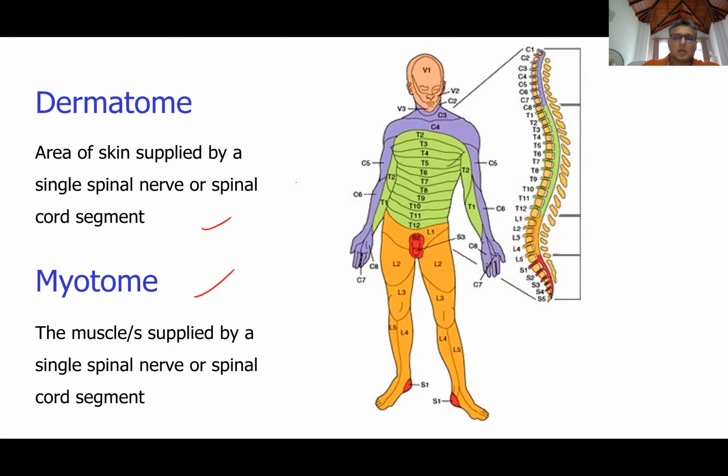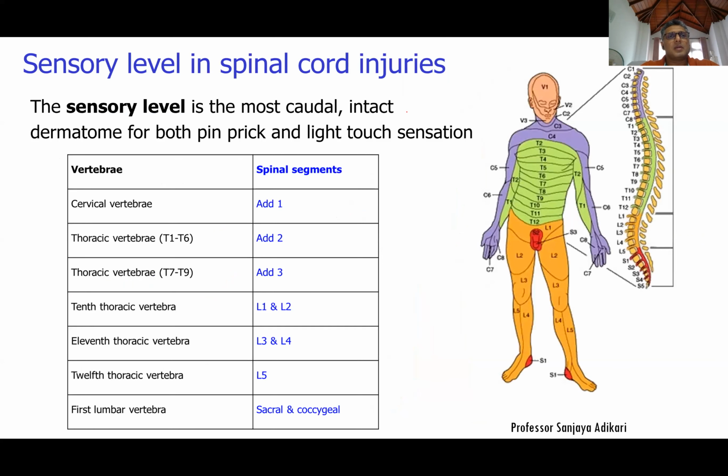Okay, you know that. So you can see a dermatomal map here. Your C4 is here and C5 and all that. Now there is a concept called sensory level. When you do neurological examinations, if you examine a patient in the neurology wards or medical wards whom you think is having a neurological deficit, some problem with the nervous system, you look for their sensations using a toothpick or something sharp that will not damage the patient. You use the pin to cause pain, and you ask the patient if he feels pain. You usually compare the two sides, same levels. If you check L5 here, you check L5 that side also at the same time. Only then can you compare one side in relation to the other. It's always a comparison.